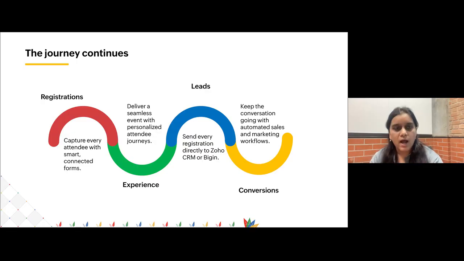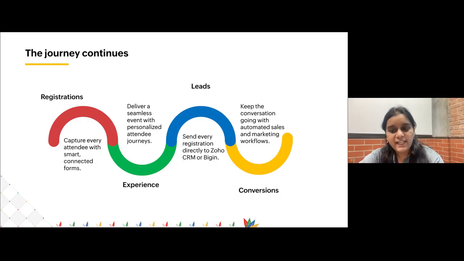And you have advanced forms here. I'm not able to cover all the advanced features of Zoho Forms in this particular session, but you can achieve a complete event journey with Zoho Forms, and you can link Zoho Forms to Zoho Backstage using Zoho Flow. So you can push all the data that you're getting through forms to Zoho Backstage, right?